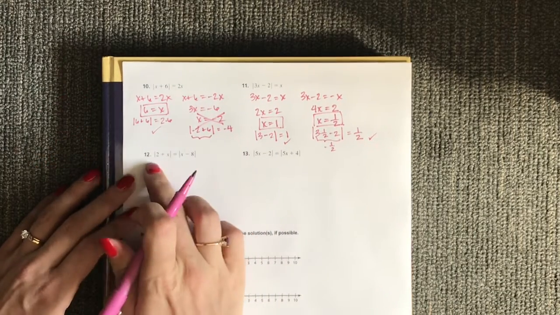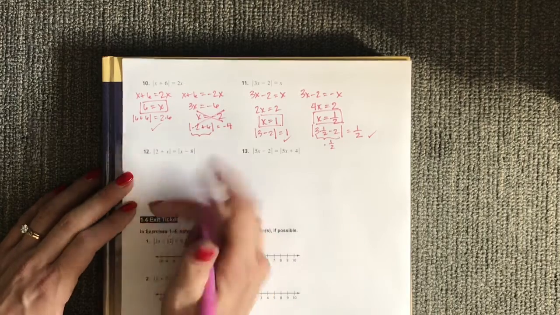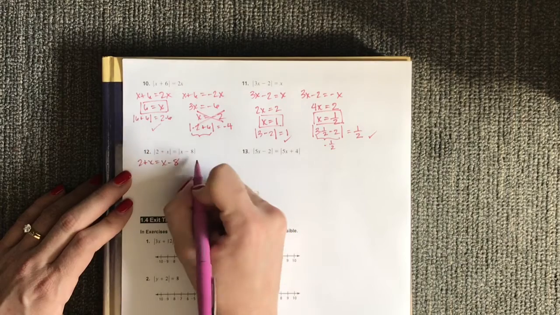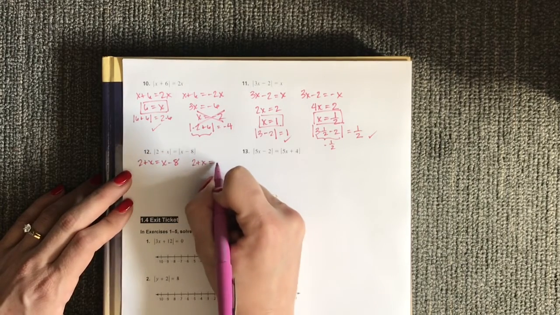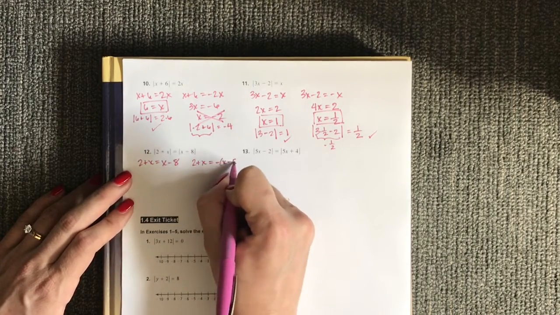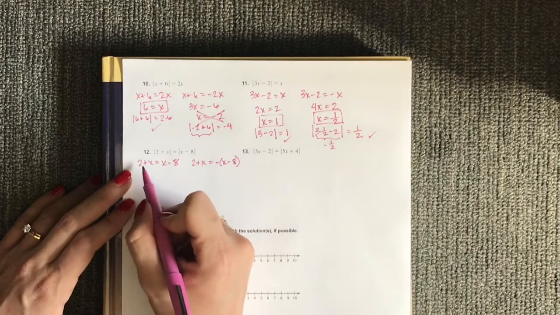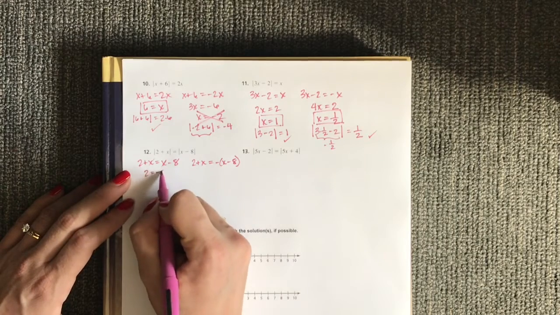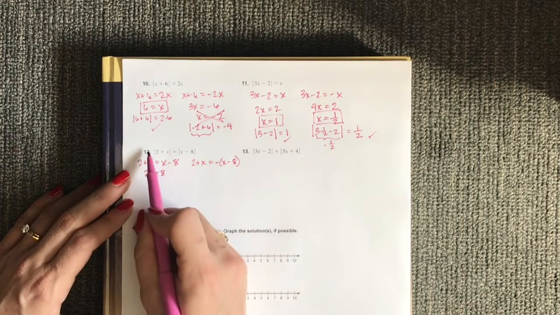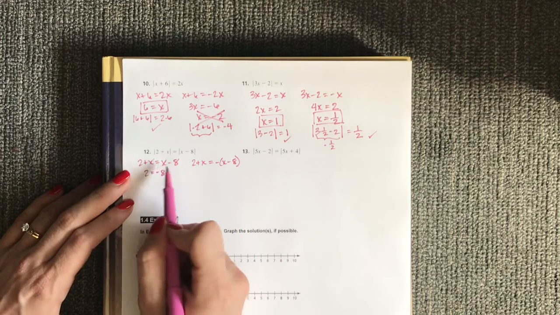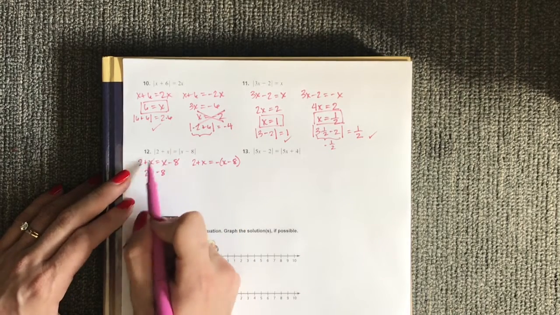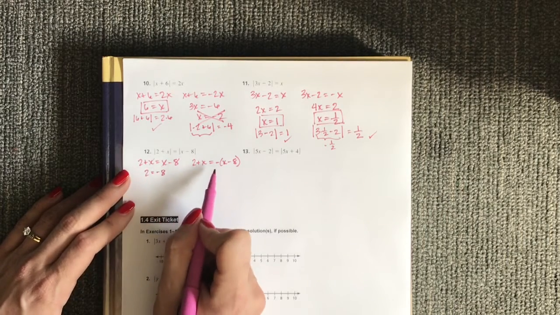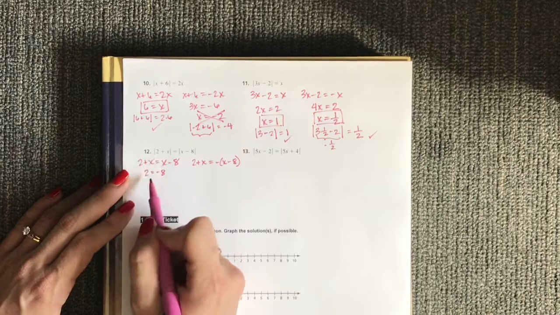Number 12, we're back to having bars on both sides. So we take them off for the first equation, and on the second equation, take them off but make the right side negative and solve both. So you notice on this first equation, your x's cancel, and you get 2 equals negative 8. This is just the purpose of these last two examples, is to show you that that can happen. That just means that you don't get a solution from that equation. It doesn't mean that there's no solution overall. You still need to solve the other one. But we hit a dead end with that equation.